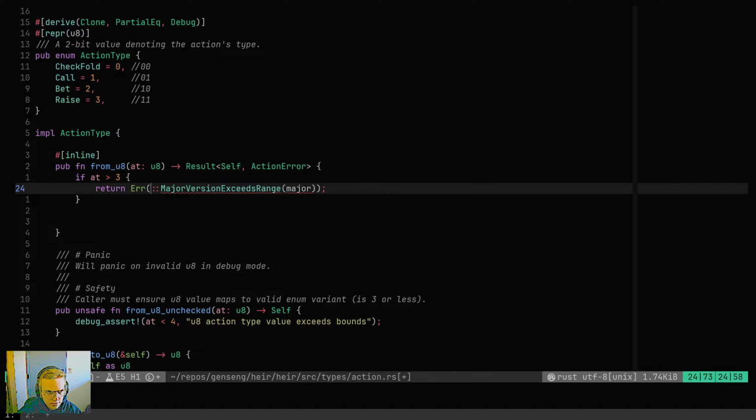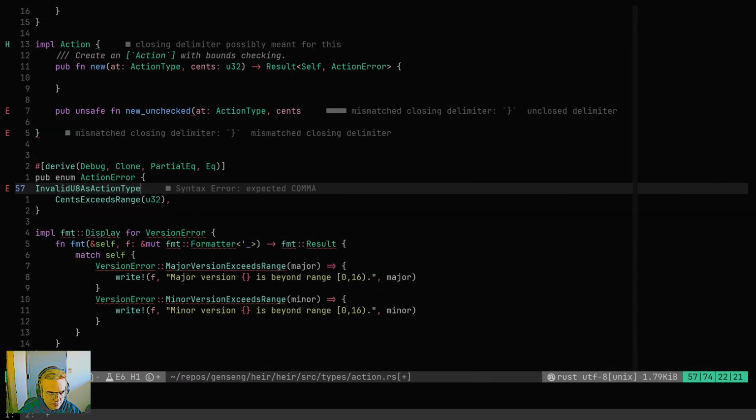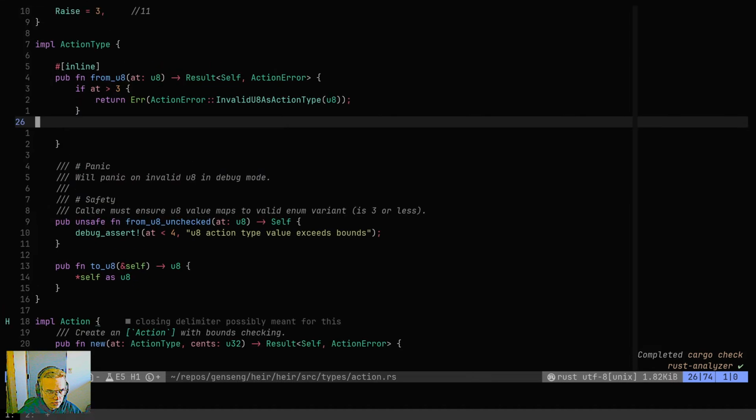So this will be an action error. Have a U8 in there. Have an action type invalid U8 as action type. So we can just define that. Invalid U8 as action type.